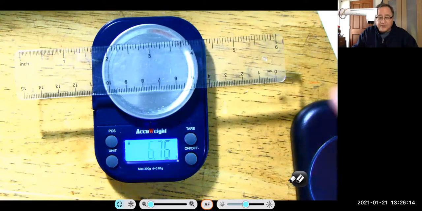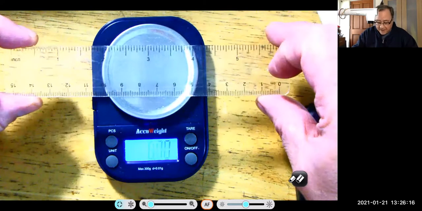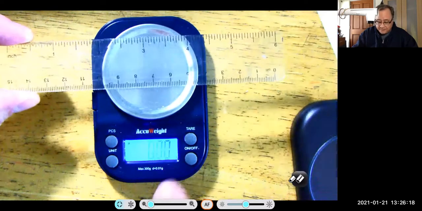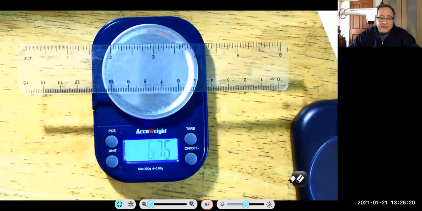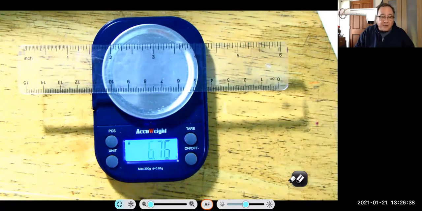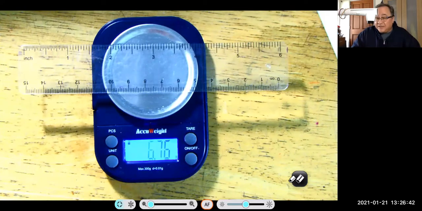If I were to put this same ruler on another balance made by the same manufacturer and weigh it, it might be 6.76 grams. And you can see here, it just changed to 6.75. So should we write 6.75 or 6.76? I'm going to write down 6.76 because that's what shows up more often. But this ruler on another balance might read 6.75. On another balance, it might read 6.77.